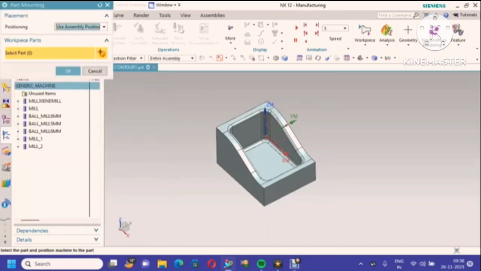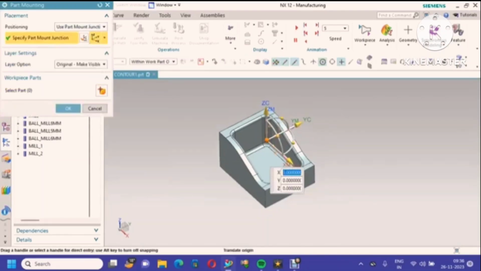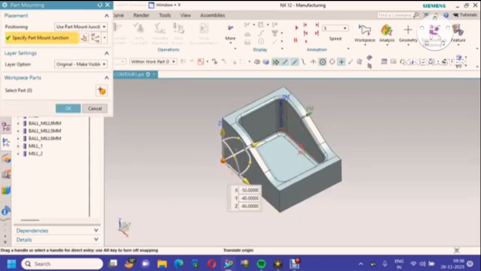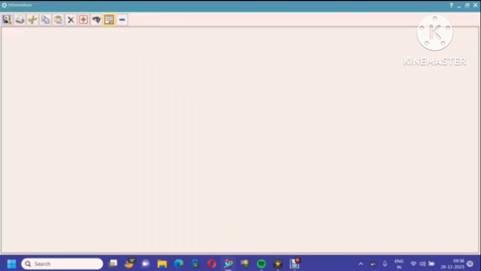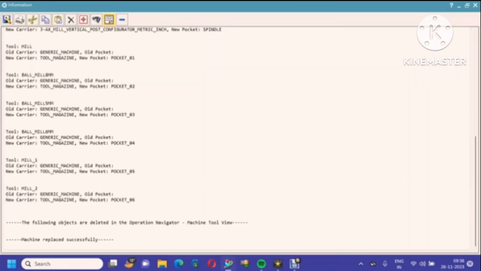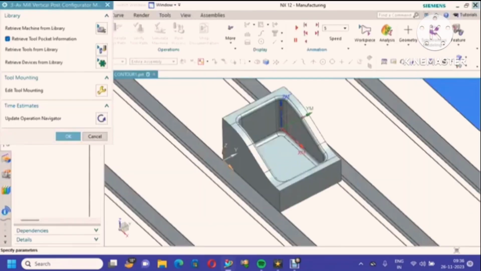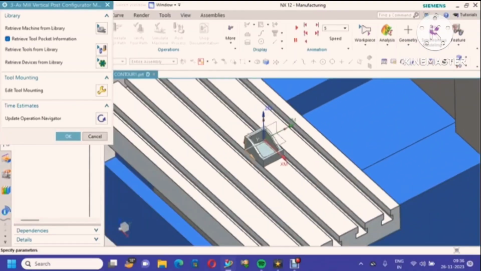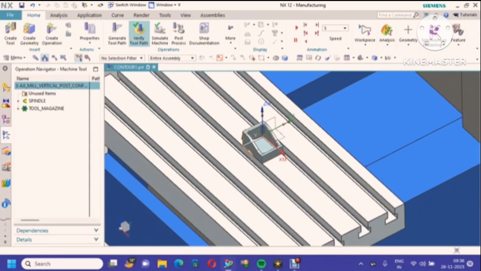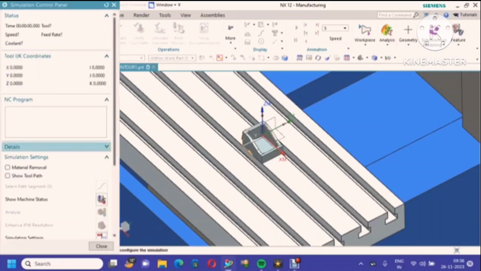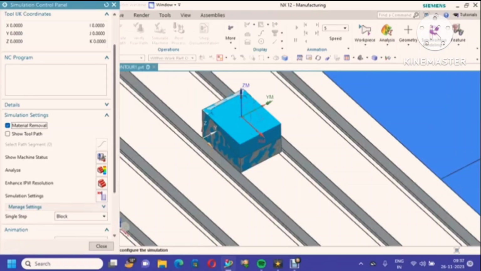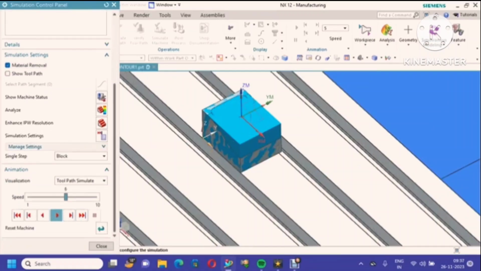Then another one is how to put this workpiece on your machine table. I am putting here this bottom piece. I have to put it on my CNC milling machine table or vice. Here workpiece source. Then go to simulate machine by using material removal rate. This is for showing purpose only.